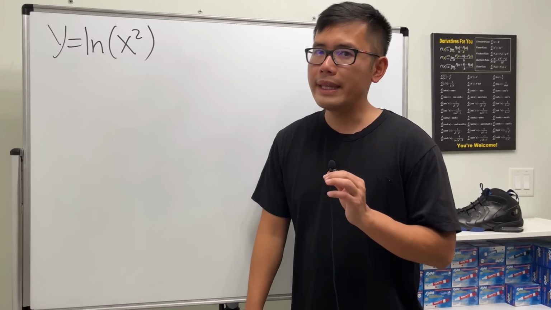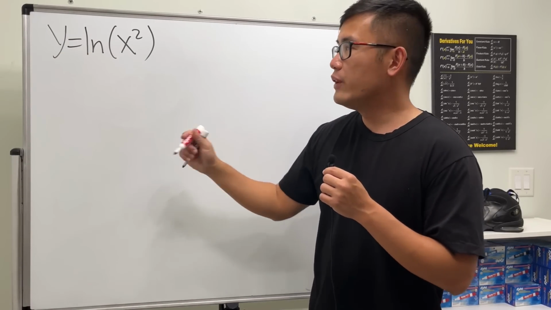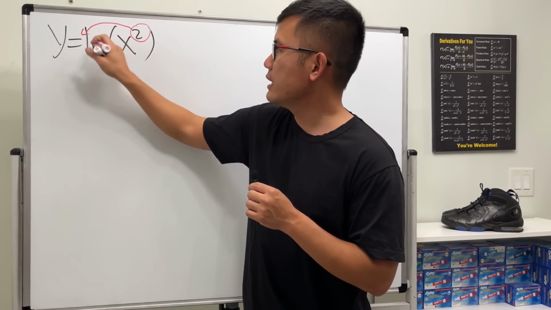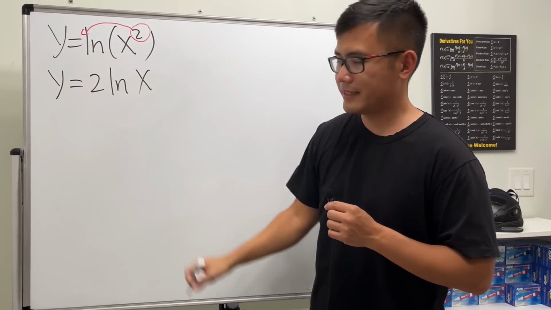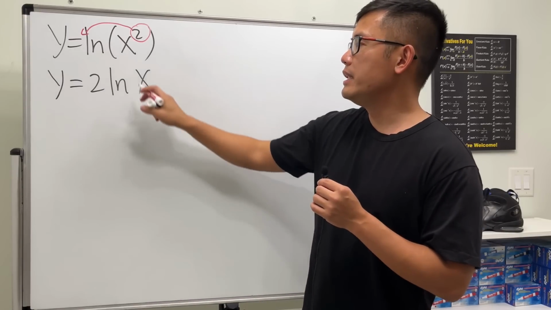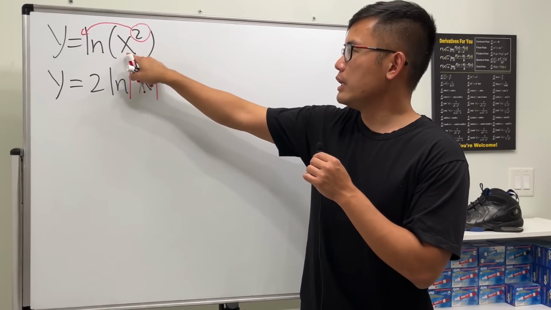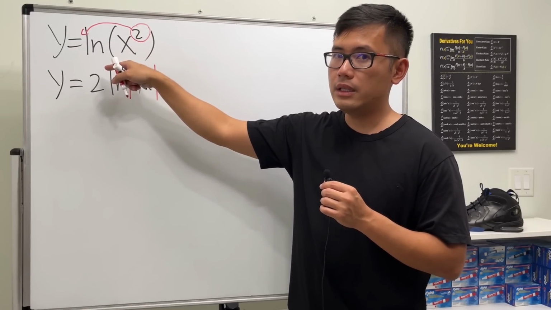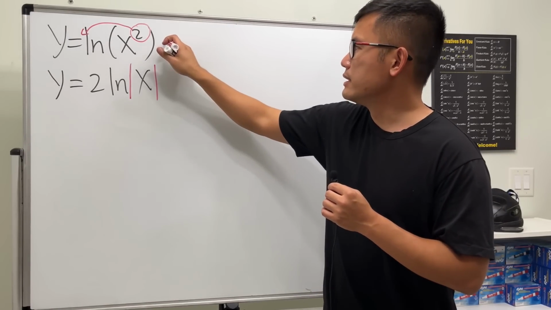So now let's see why that was actually incorrect. When we have y is equal to ln of x squared, if we just put the exponent 2 to the front and say this is the same as y equals 2 times ln of x, in fact, this and that are not the same yet. What we need is an absolute value around the x, because originally we have that x squared inside of the ln. Thanks to the x squared, x can actually be negative. So it's a domain issue.